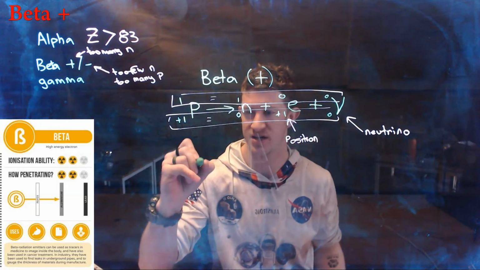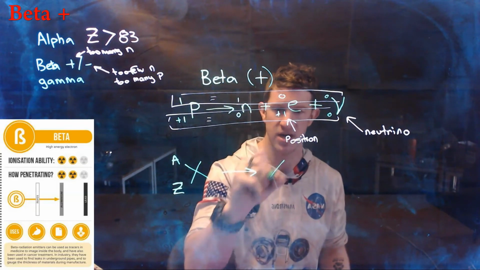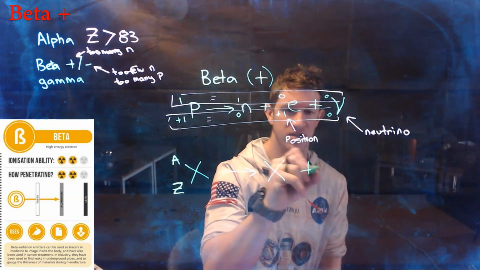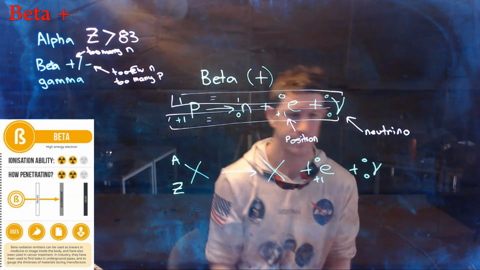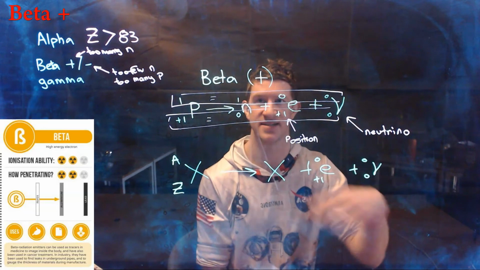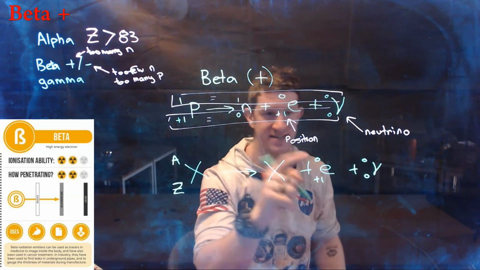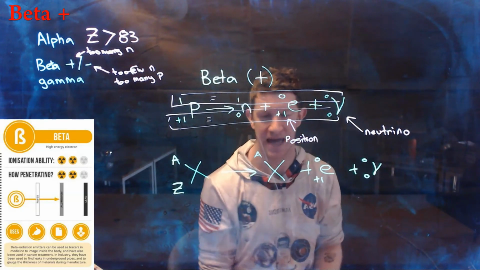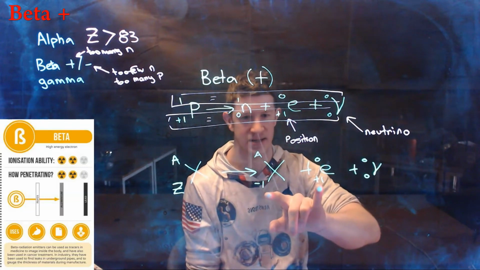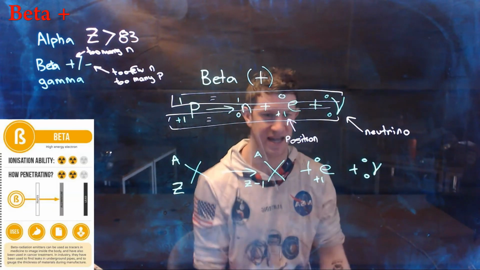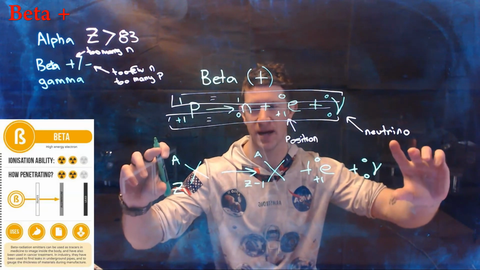Now let's look at a representation. If I have my X, Z, A, and that decays into my new X, my unknown substance, it's going to produce my positron, and it's going to produce my neutrino. Now what I do is I just do exactly the same thing as I did with the beta minus and with the alpha. I look across the top and bottom lines. Here I've got an A, and A has to equal something plus 0 plus 0. This must be A. Along the bottom I've gained a plus 1, so this has to become a negative 1. They cancel out, and I get my Z again. So I've got whatever I had, subtract 1, they cancel, I get back to Z. This is the general formula for beta plus radiation.